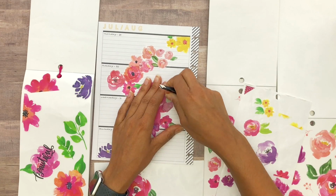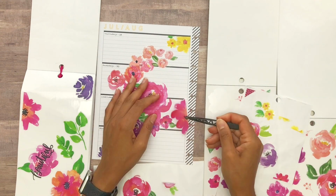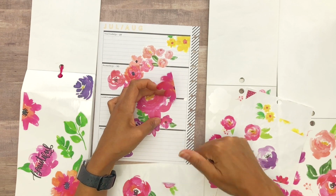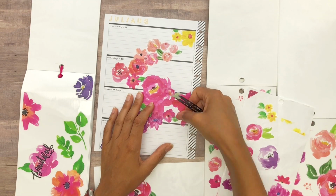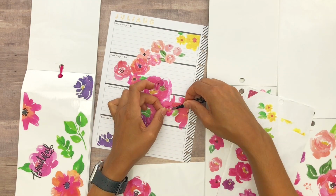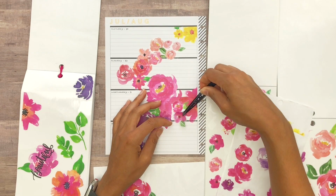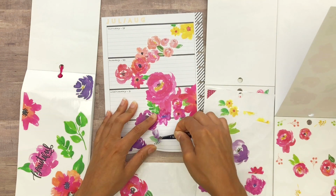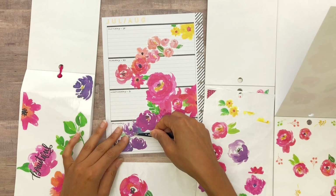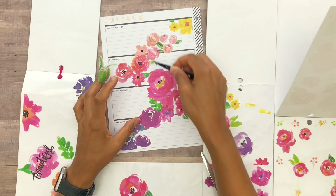As you can see, I'm starting from the top, starting with that yellow, going into the peach, then it's going to go into the reds and oranges and into pinks, going down into the deeper burgundy, pink, purple colors, and then down into purple. So that's the plan, and I just pulled some of the smaller florals just to see what I had, and then I'm going to grab the bigger florals from the books as I see I need them. You can see how the shape is coming together now.